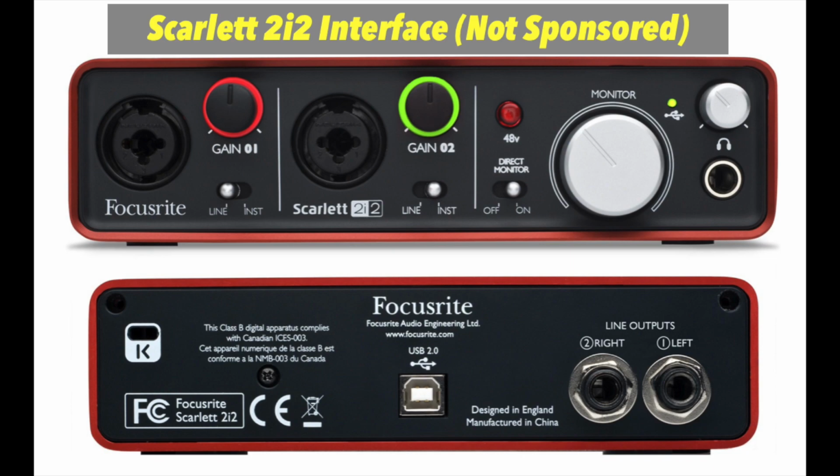When you get an interface, one of the things that you need to think about is you need a driver for it. Some interfaces request it. They don't request it, like they don't personally ask from you, that would be weird. So just have a look that it's compatible with your computer.